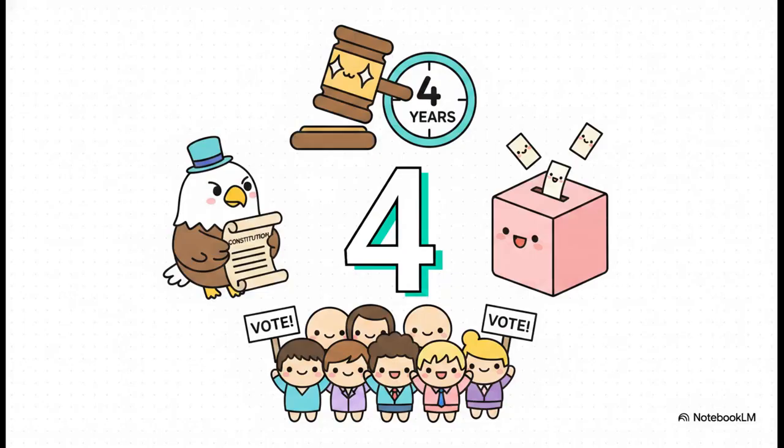But here's the catch. The architects of this system had this deep, lingering fear of mob rule, and especially the rise of a new monarchy. To stop this incredibly powerful executive from just becoming a king, they designed a strict limitation. The president, who is chosen by the Electoral College rather than a direct national popular vote to buffer against those fears of pure majority rule, is bound by a strict 4-year term limit. You can think of this as a built-in reset button for the operating system. No matter how powerful the executive becomes, that power has an expiration date and always returns to the electoral process.